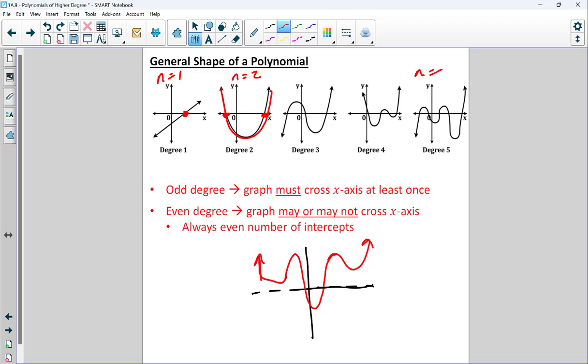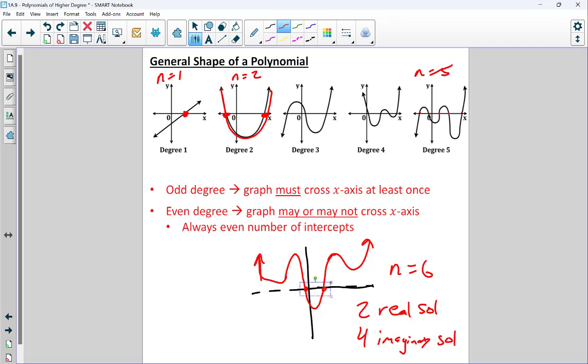This one is 5th degree. N equals 5, we have 1, 2, 3, 4, 5 x-intercepts. That's 5 solutions. Keep in mind, though, we talked about this guy down here. This one is n equals 6. It has 6 solutions according to the fundamental theorem of algebra. Yet it only has 2 x-intercepts. That means I have 2 real solutions, because x-intercepts are real solutions. But if it's 6th degree, that means it has 6 solutions. 2 of them are real, 4 imaginary.